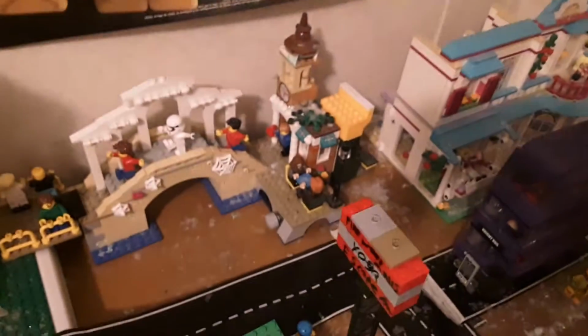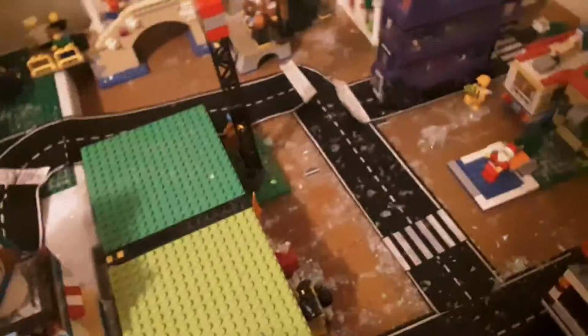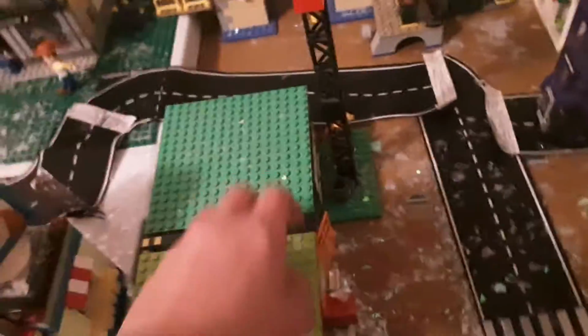I think I took away some minifigures and redistributed them around the area. But yeah, this little set, I think Spider-Man Far From Home is the movie it came from. A pedestrian bridge, and there's Stephanie's house, and another house, and the beach house, which used to be over here. Now it's over here. Ice cream stand, which is quite nice. And then the only other thing in this whole area, besides this little carnival setup, is the yoga place. There's nothing really in here right now, so I'm not going to show it.